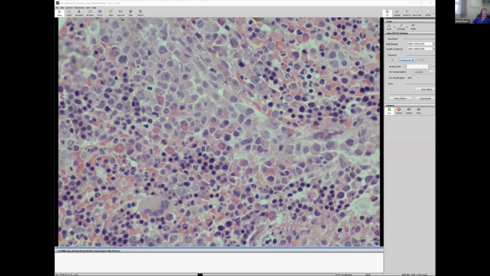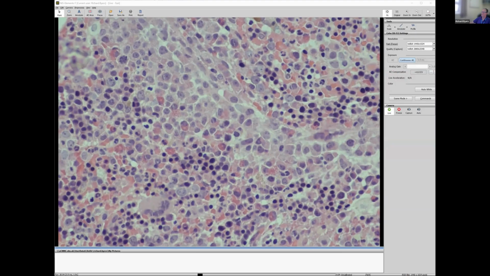So I'll just bring up the integrated report for this case. So the BCR-ABL transcript was detected by molecular genetics, and it was thought to be chronic phase chronic myeloid leukemia. And the reason why there wasn't such a high white cell count is that the patient had in fact received some initial treatment before they came in, which probably increased the amount of eosinophilia and increased the amount of erythroid differentiation and decreased the white cell count.